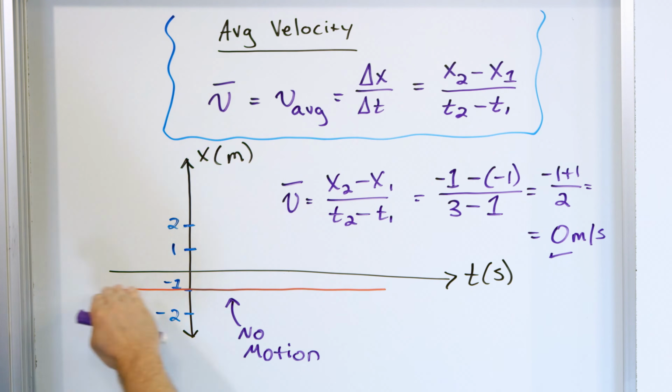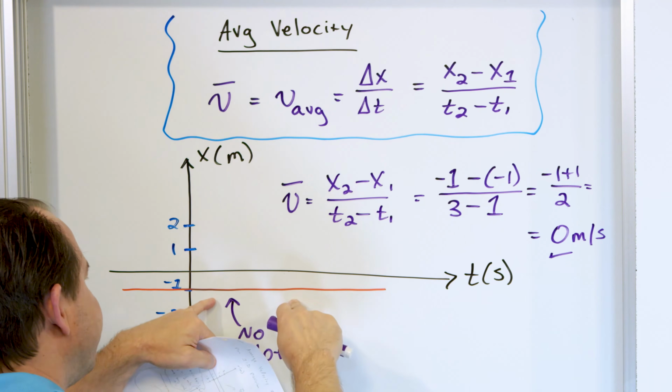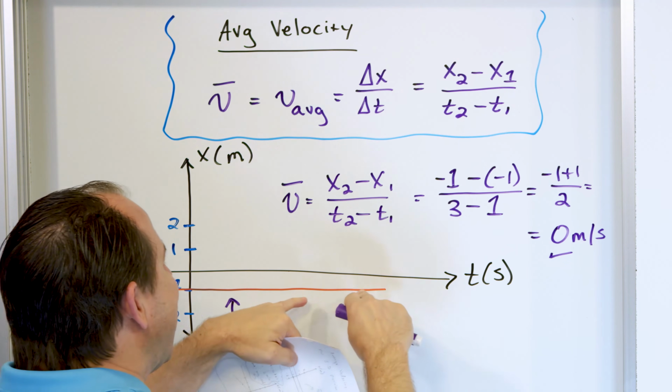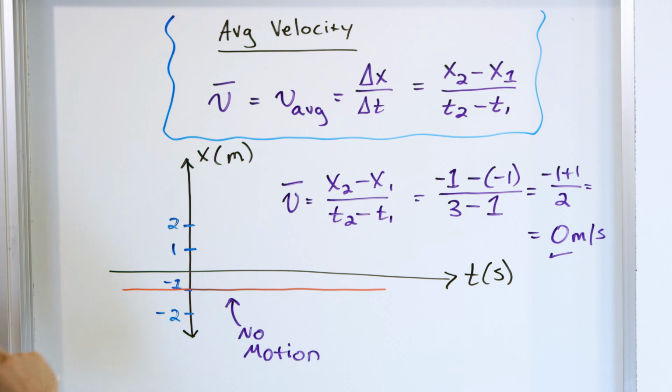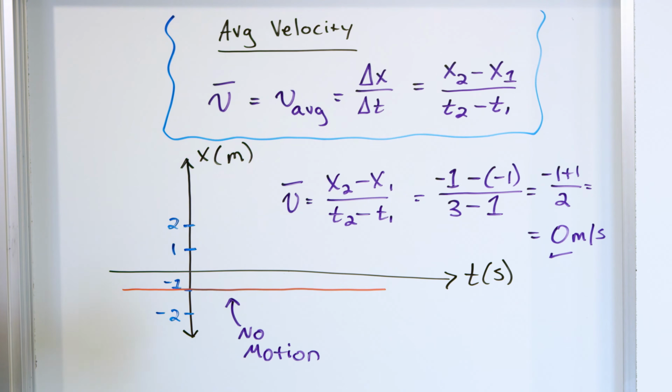We predicted that that would be the case, and the average velocity we got is 0, and we just did a thought experiment where we convince ourselves that the average velocity, no matter where you look here, is just 0 meters per second. Now, I want you to file something away in the back of your mind.